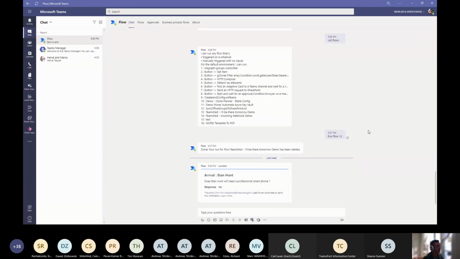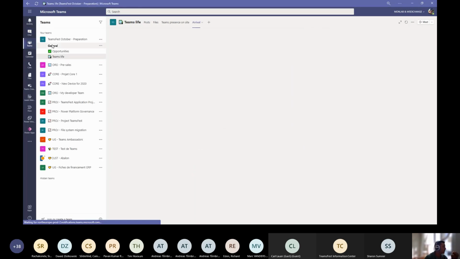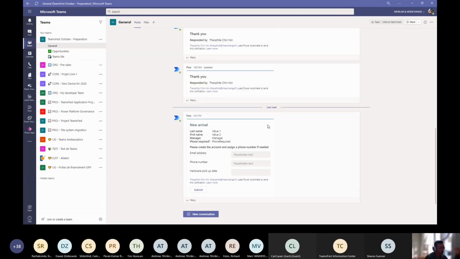Wonderful. I got the information that Ethan Hunt is coming. I sent the information that he will need a phone, and now my flow is going to send a message to my IT department saying that someone is coming. I just see that I had a bug right here. Anyway, here I will be able to say, okay, I have created the account.